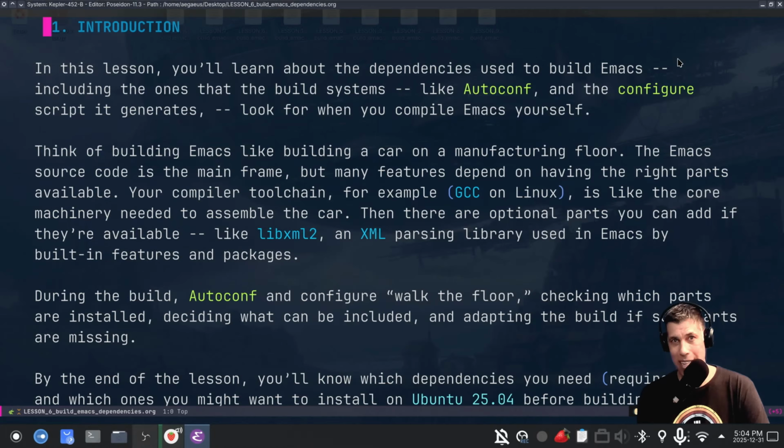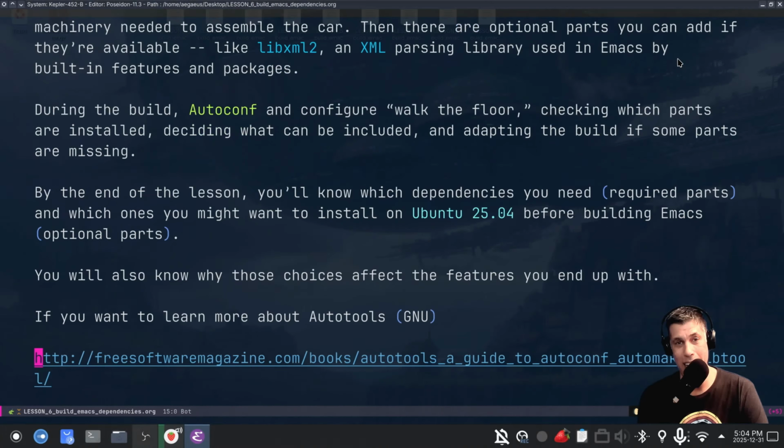So those are the dependencies, and in this lesson, we're going to look at the dependencies that you need to build Emacs from source. And I'm also going to give you a link where you can look at all the dependencies. Of course, Emacs is a really old program. It's been around for a long time, so there are a lot of outdated dependencies. There's just a lot of dependencies, and you could, in theory, make some pretty cool changes with your configure options and your dependencies, although we have the build that you need and there's not too much of it.